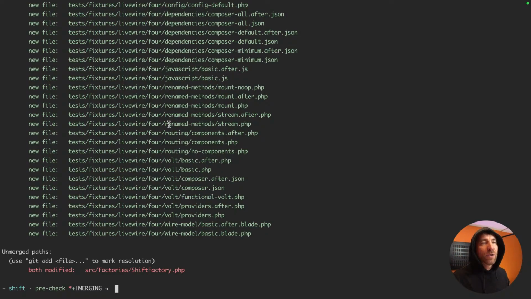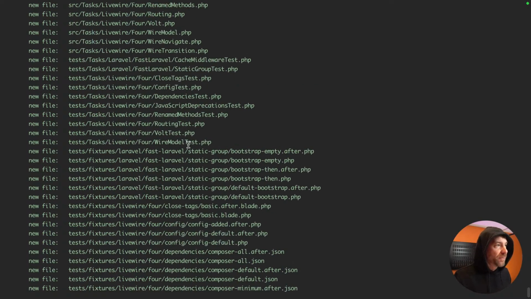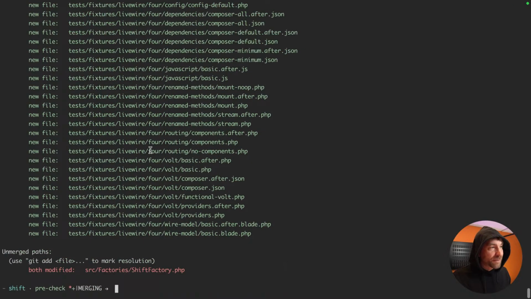Tailwind is kind of the same thing. I have Tailwind 1, 2, and 3 shifts because I needed them myself. But for Tailwind 4, they have an internal tool that does a pretty good job, and I didn't want to compete. But they didn't have an internal tool for Livewire 4, so now I feel like maybe I should go back and make a Livewire 3 one. I don't know. To the point of scratching my own itch, I also made a fast Laravel shift.